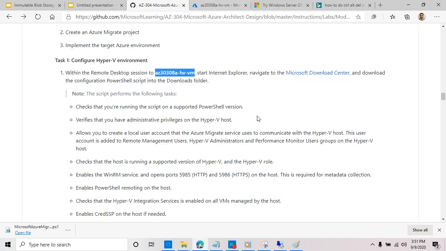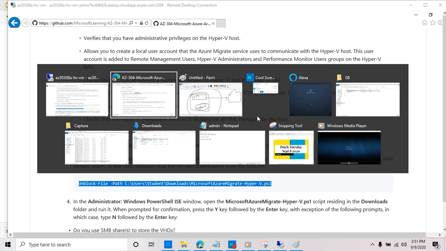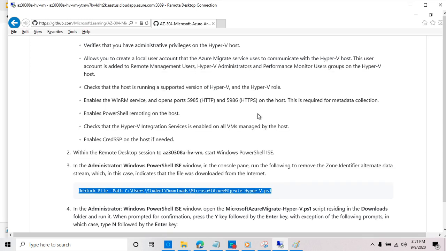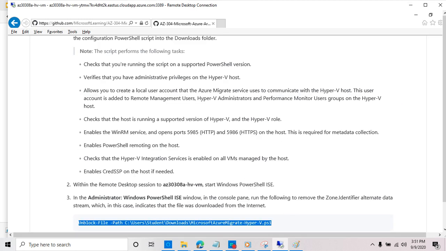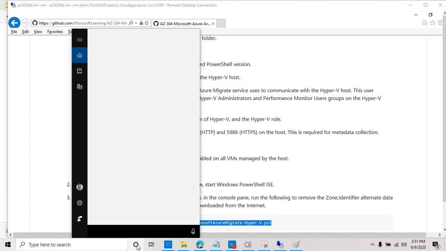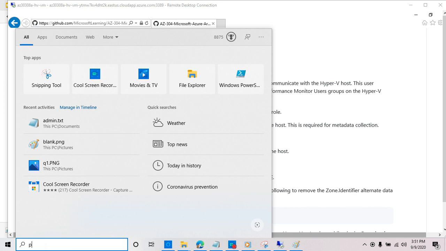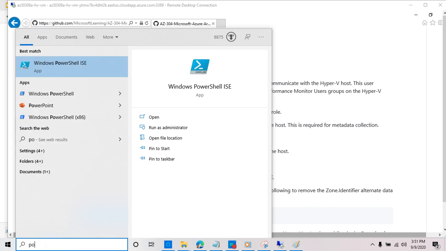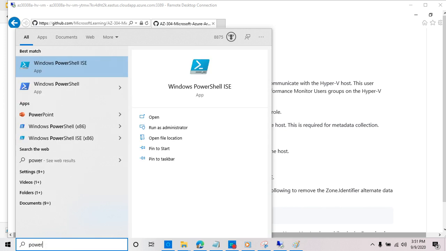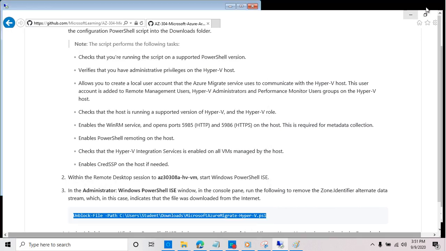So let's come back over here to where am I? We are over here, sorry. So here we are really inside this machine already. So come back over, not Cortana, I don't want Cortana, we want PowerShell again. Am I in the right spot?